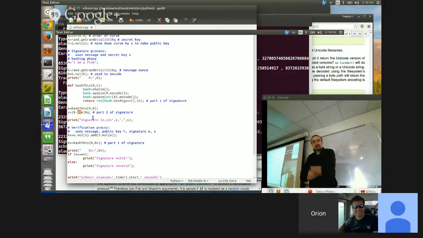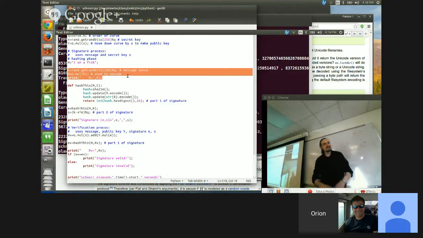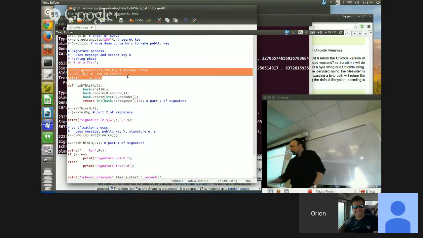In fact, it turns out people on the internet managed to reconstruct Sony's private key because they had used the same K every time. There was another bug. This is actually kind of amazing. Apparently, when a cell phone starts up, how much entropy is there in a starting up cell phone? Very little. Yeah. So it turns out they seeded their cryptographic generator from the accelerometers.